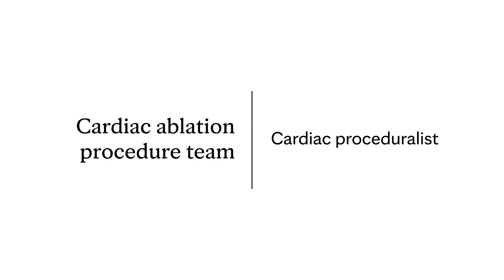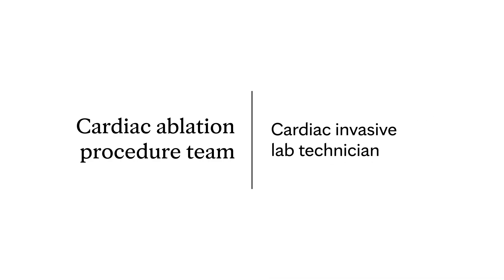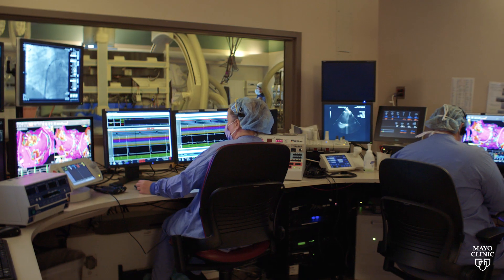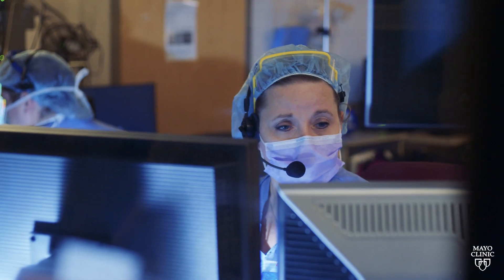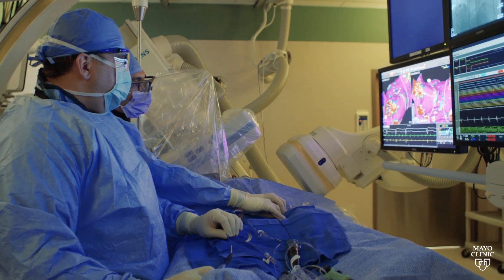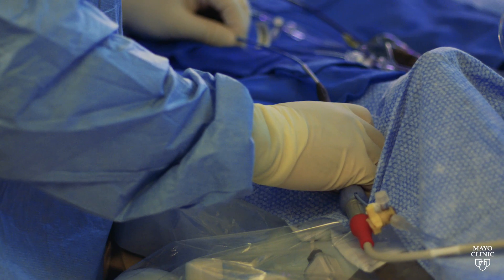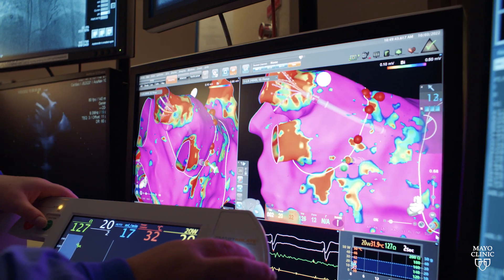The proceduralist — someone that does cardiac catheter ablations — will meet with the patient, make sure they're okay with the plan, they wish to proceed, and they have the proper expectations of what's going to happen that day. There are several technicians monitoring your blood pressure, checking how thin your blood is, drawing blood work. There are also people outside the room that are looking and communicating, making sure that the patient is doing well from a hemodynamic standpoint, and they're also driving some of the catheters with electrical stimulations.